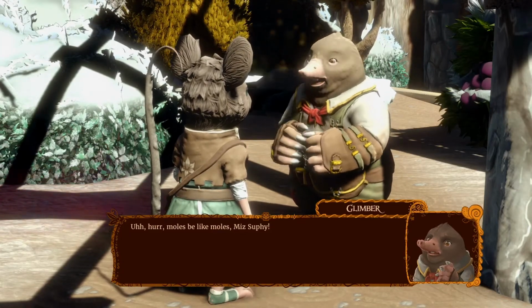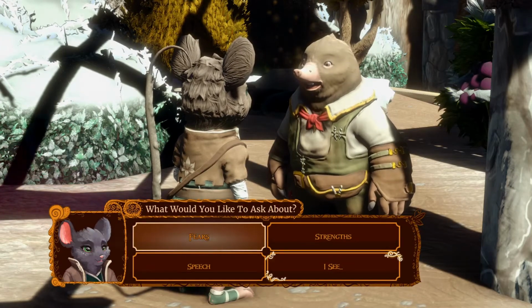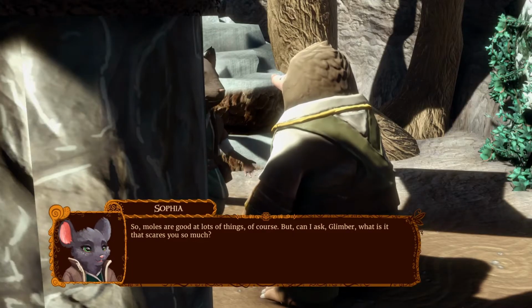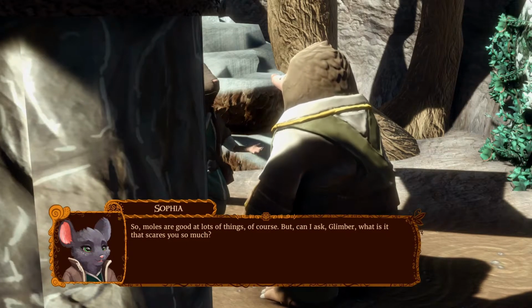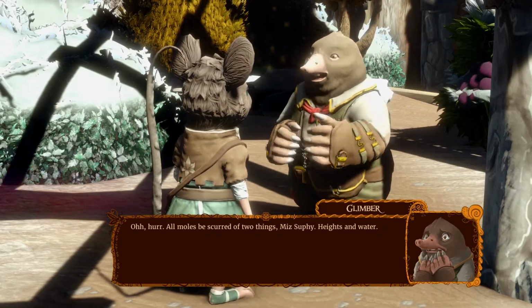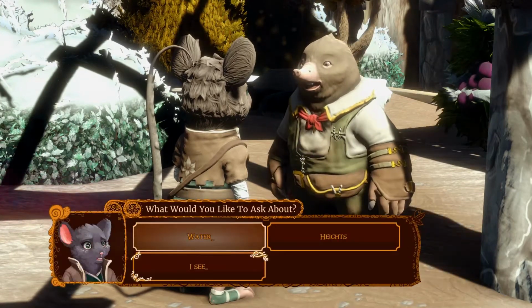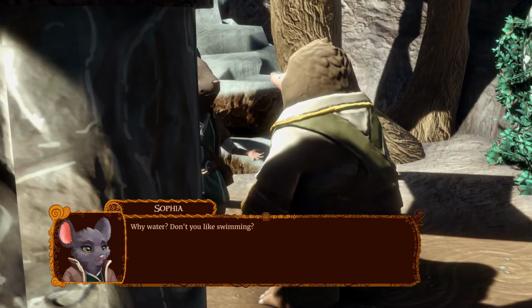Moles be like moles, Miss Sophie. Fears, strengths, speech. So moles are good at lots of things, of course. But can I ask, Glimber, what is it that scares you so much? All moles be scared of two things, Miss Sophie. Heights and water. Just like in the books. Water. Why water? Don't you like swimming?